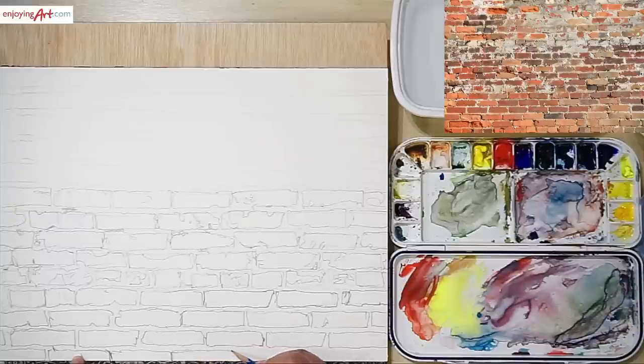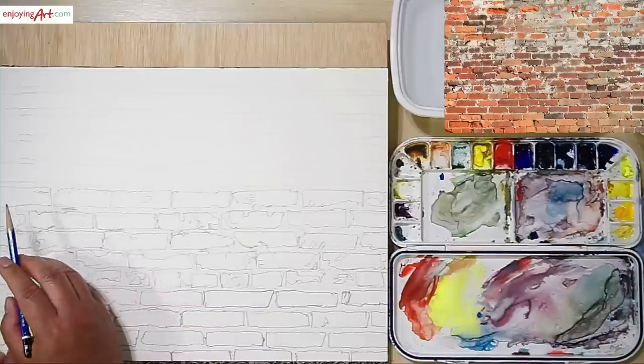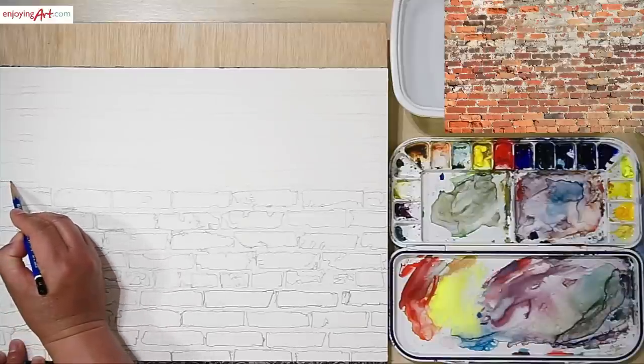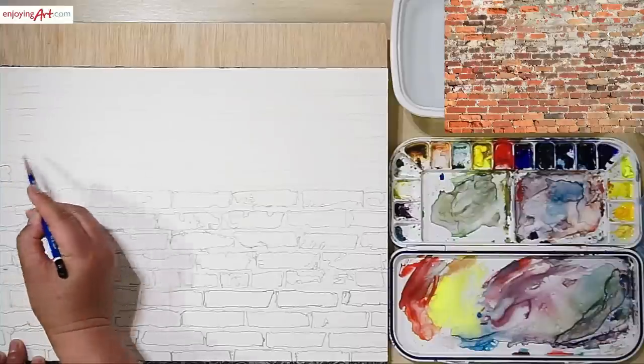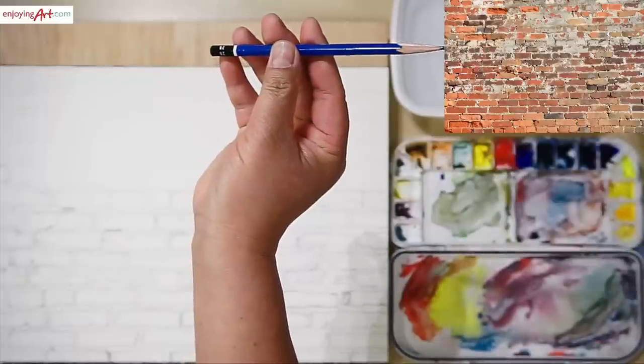Okay, here we go. Try to include some interesting details. This brick is coming down a little bit. Some interesting details. And we're going to see how we arrange our colors. We're probably going to change it so that it better matches our taste. I'm going to come up here now. Now, I am drawing the details at this area. I'll show you now, right here.